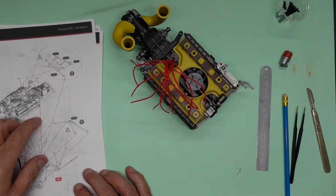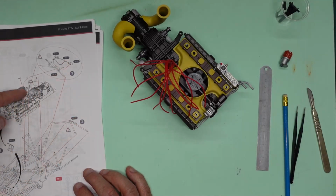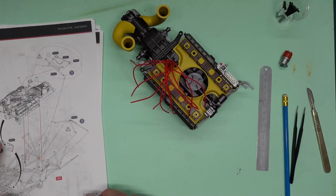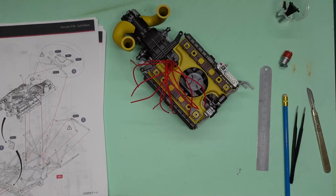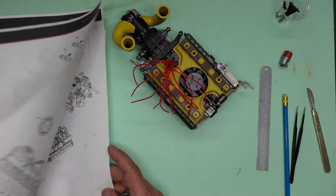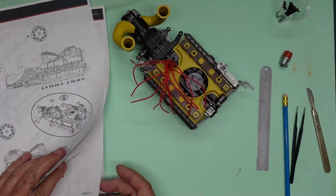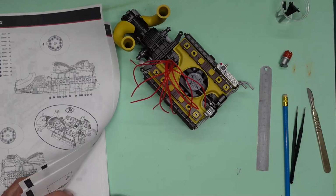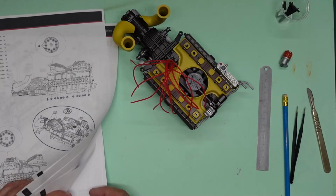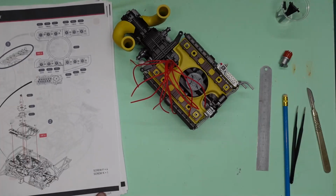Okay, I've just had a look through. It does look like this part here, N5, is going to go to the rear distributor, but there's nothing for the front by the look of it, so I guess it's all covered up anyway. So I've gone through, and yeah, there is no additional length, so all we need is our 1367. Now I've also looked now at TU2, which is, where is it? It's here somewhere. Come on, where are you? Here we are. TU2 is the clear fuel line, okay, and we need 1089 millimeters of that.